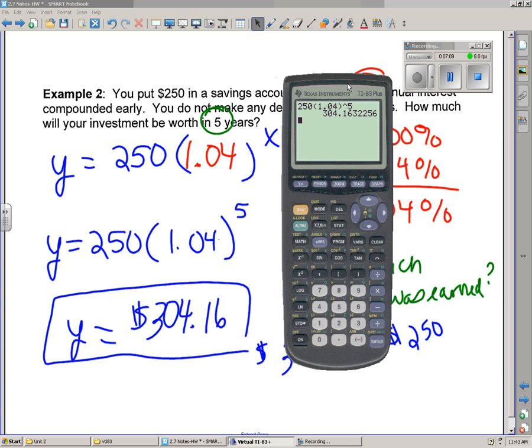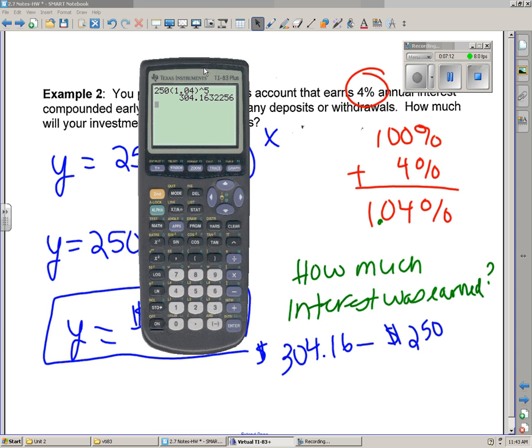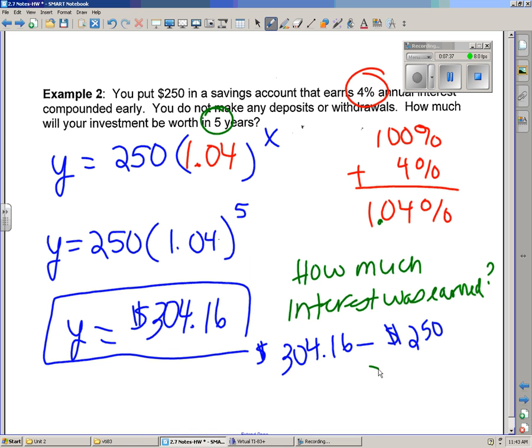Obviously, you should be able to do it by hand, but all you would need to do is take this value, $304. This actually showed up on the Regents, a question like this. I believe it was last year's Regents, the June of 2011. So 304.16 minus 250. So the interest that you earned in 5 years doesn't seem like a lot, but you didn't have to do anything for it, is $54.16. Okay, again, that was not a question, but I'm asking that just to make sure that you understand.